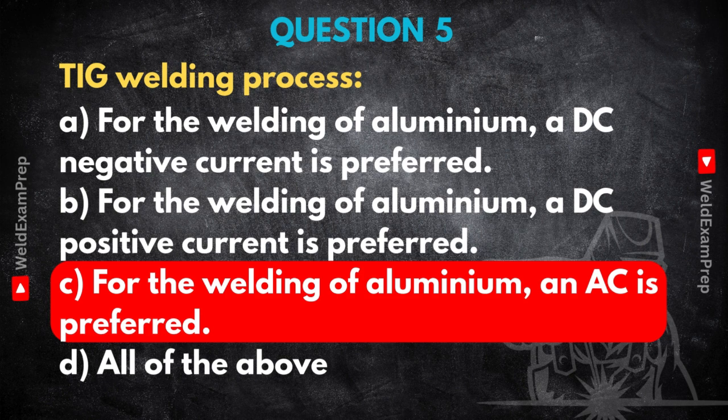Then, during the electrode negative half, straight polarity, electrons flow the other way, from the electrode to the workpiece. This puts more heat into the base metal, giving you good penetration and forming the weld pool. But this half doesn't do the cleaning. So by alternating rapidly between these two, positive and negative, AC gives you both the cleaning action needed to remove the oxide and the focused heat needed for good penetration without melting your tungsten electrode. Using DC negative, no cleaning. DC positive, melts the electrode, poor penetration. AC is really the only practical choice for quality TIG on aluminum.